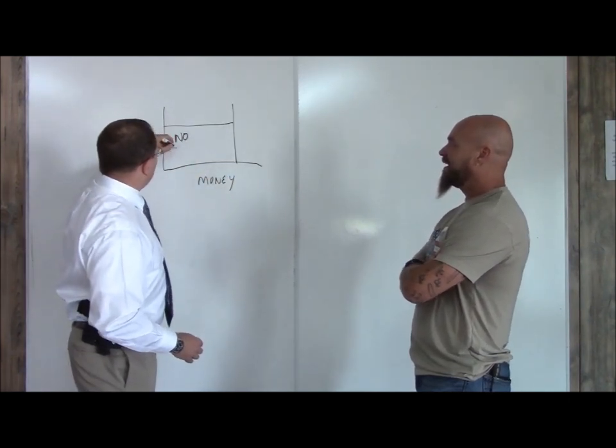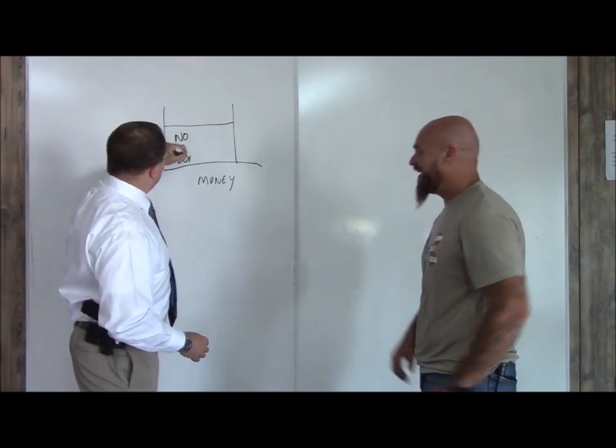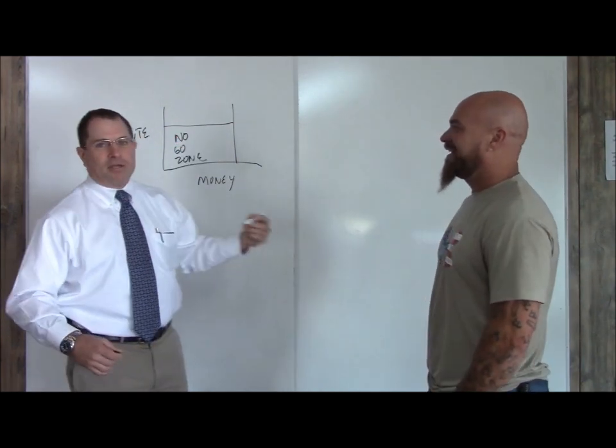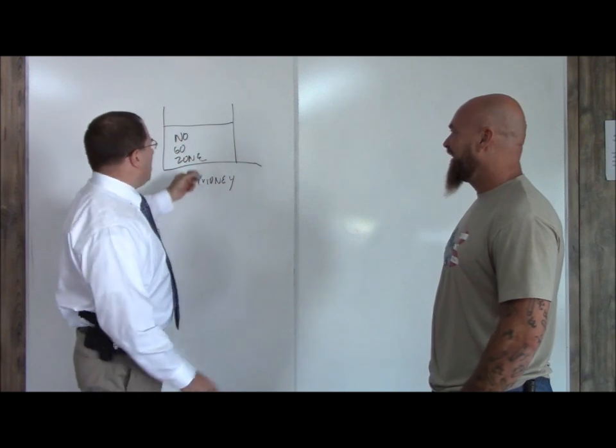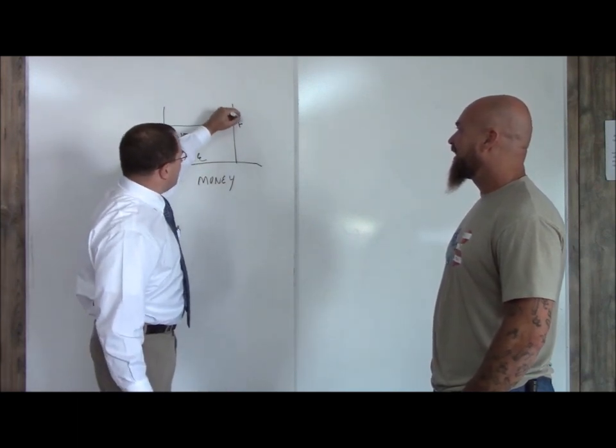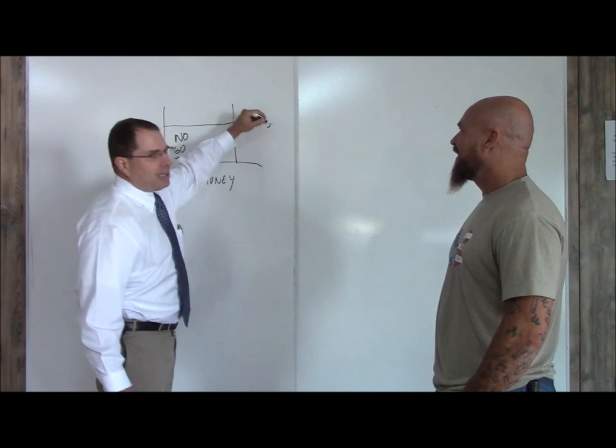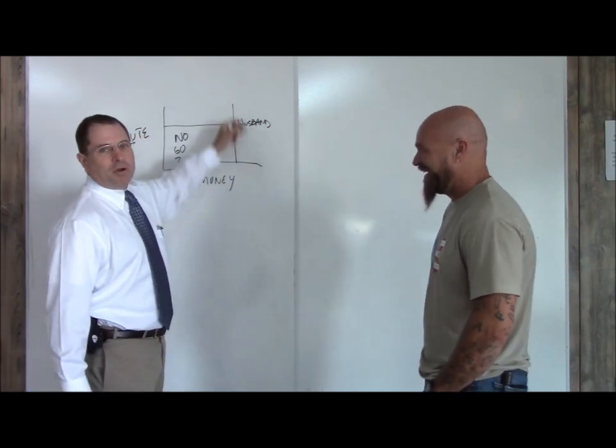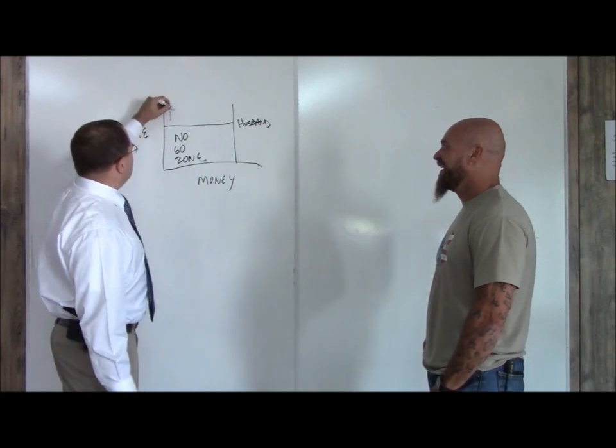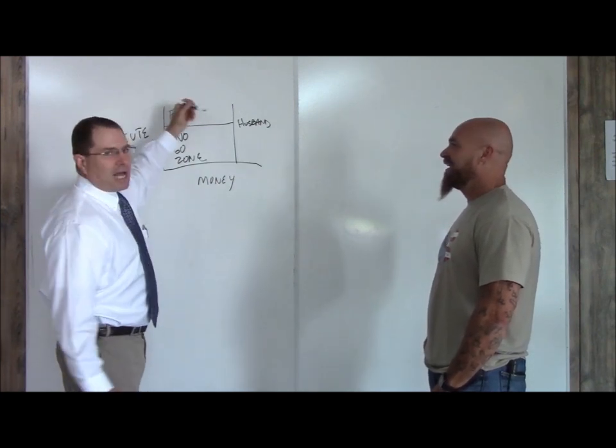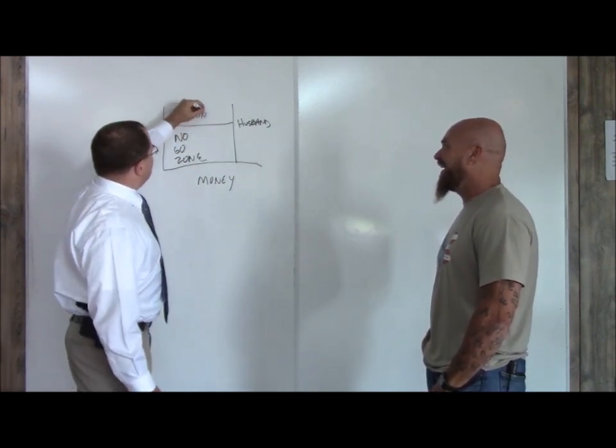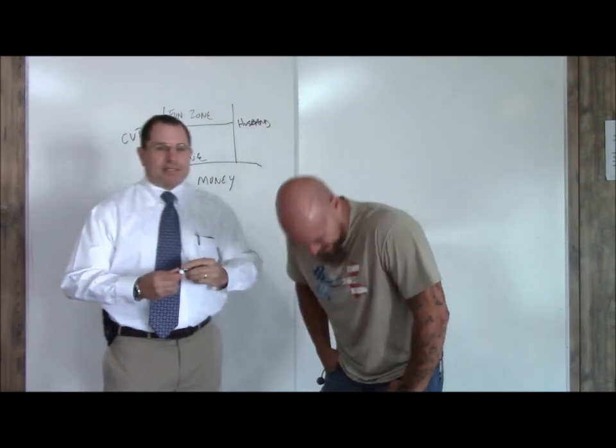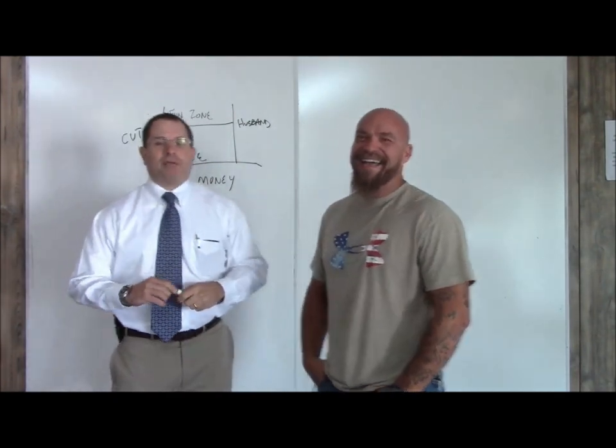Women have a very large no-go zone. This is for dudes who are neither hot nor have a lot of money. You'll notice over here, this is the husband's section. Once you cross a line and have sufficient amounts of money, it is no longer relevant how hot you are. And then women have a fun zone here where a dude is broke but hot. That is the cute versus rich matrix for women.